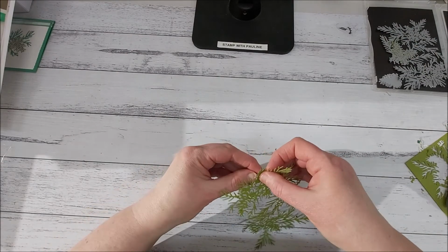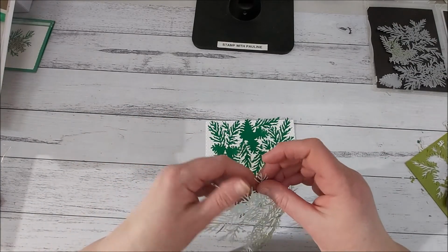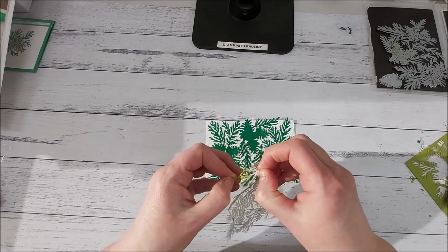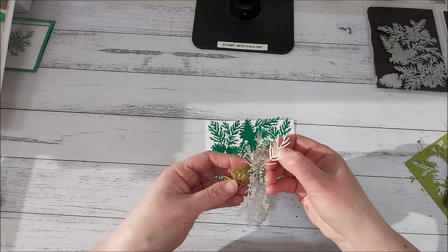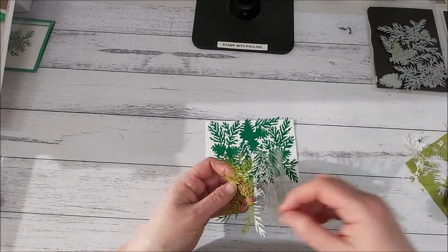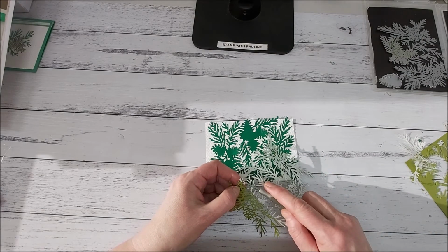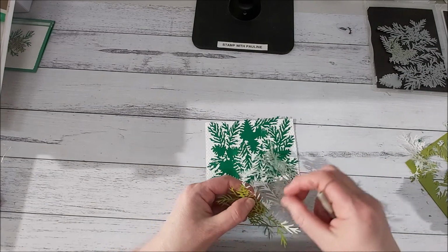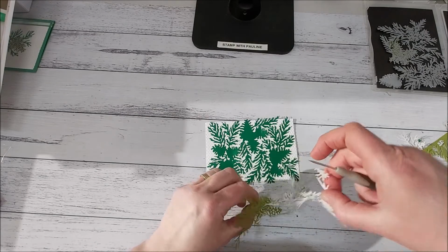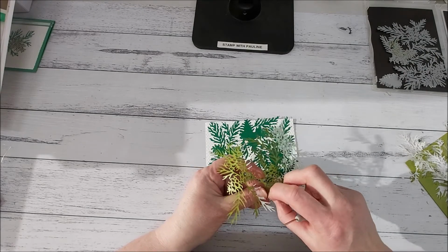All right, so I could use the paper piercer for this, but I'm going to try and see whether or not I can do what I did with this other piece and just pull off the adhesive side. So just carefully pulling. See how most of those inner bits actually stick to the adhesive, so it is an advantage, and you don't really need to be worrying too much. Now, you don't need to worry about these tiny bits either, because you do have quite a fair bit of adhesive on the rest of the actual die. So do it if you want, don't do it if you don't want to, but I think it's got most of the adhesive on here.